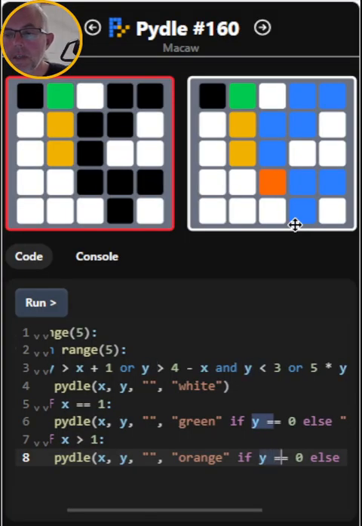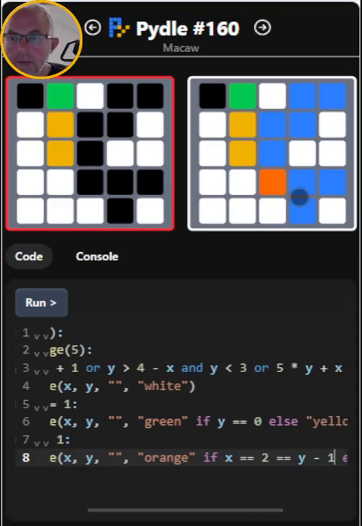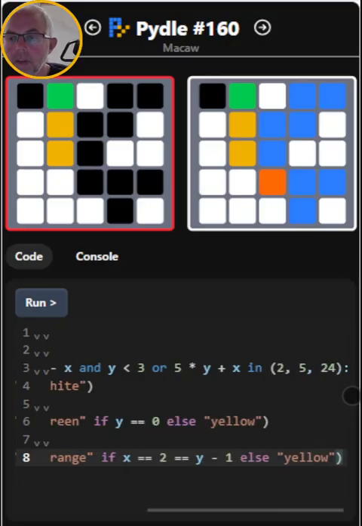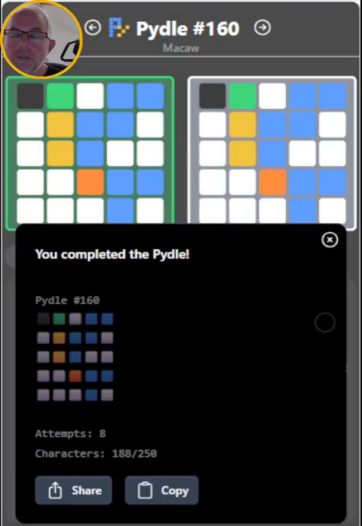Yeah, let's do that. x equals 2, so y is 3, so we need to say equals y minus 1. Okay, so x equals 2 and y minus 1 equals 2, that particular pixel, and else blue. Okay, so that solves the Pydle.